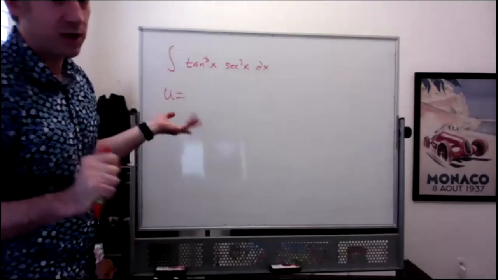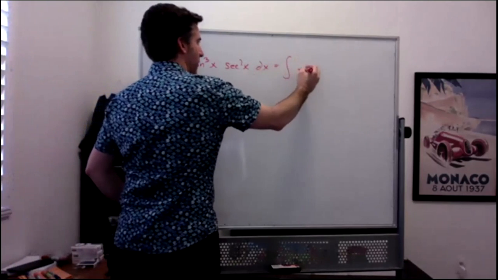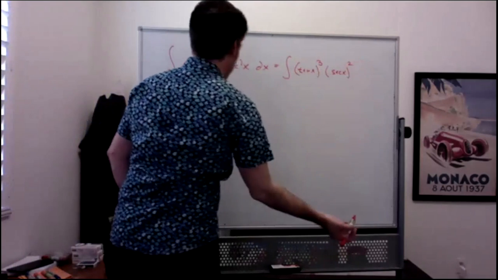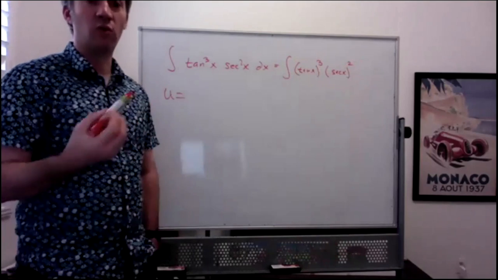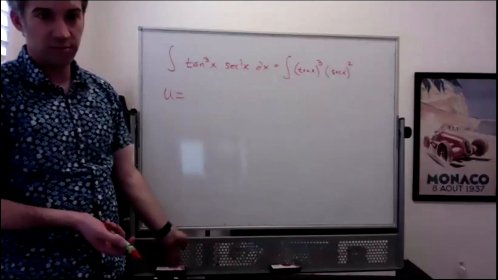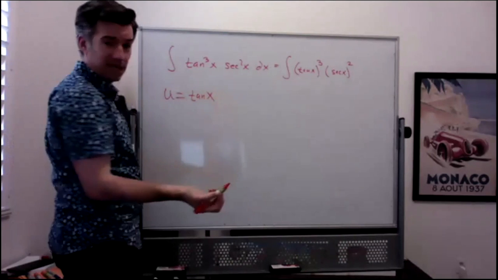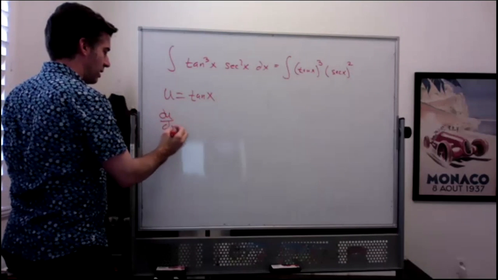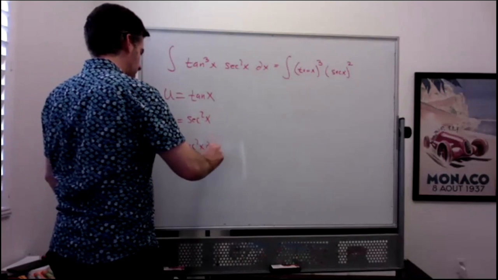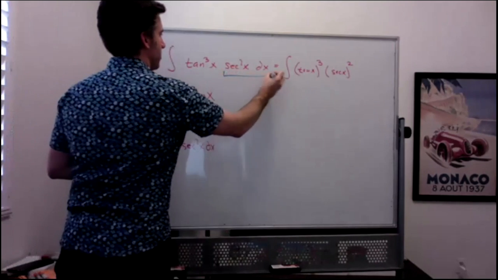What are we looking for in a u? We're looking for something that is stuck inside another function, which you could totally think of this as the integral of tangent of x quantity cubed times secant of x quantity squared. And you're also looking for a u whose derivative is also in the integral. So can you pick anything in here whose derivative is also there? We definitely can. Yeah, we can pick tangent. If u is tangent, our derivative du dx is secant squared x. And du is equal to secant squared x dx. And that's great because we exactly have that. That's like the best case scenario. There's our du right there.